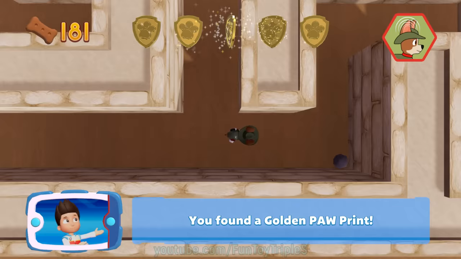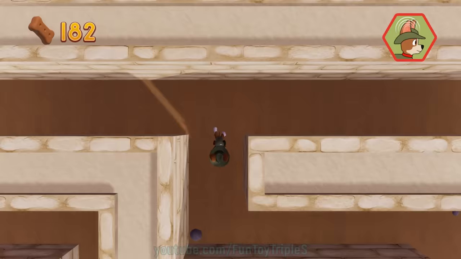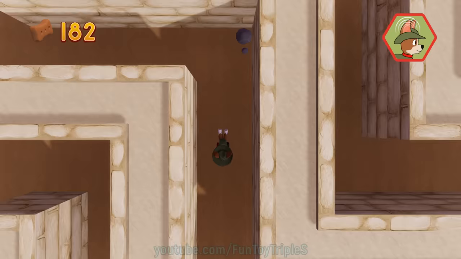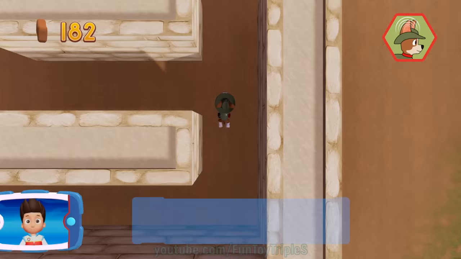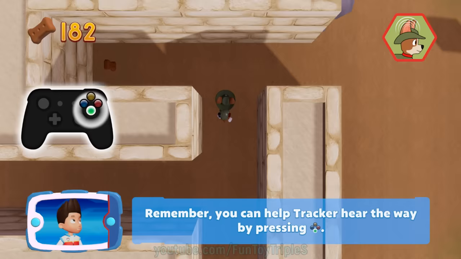Remember, you can help Tracker hear the way by pressing the A button. Great job!